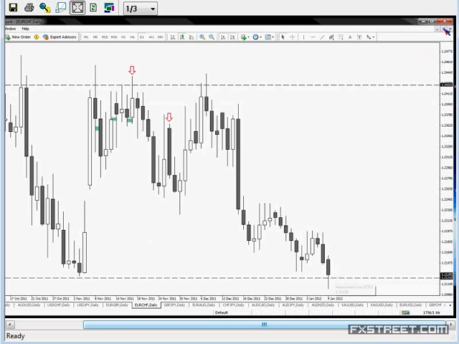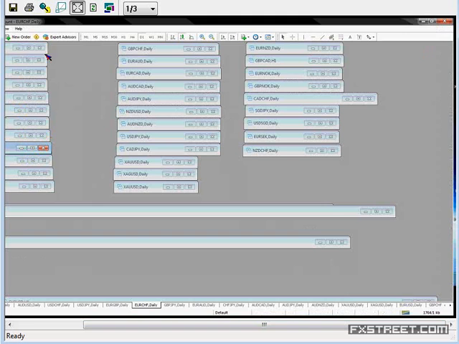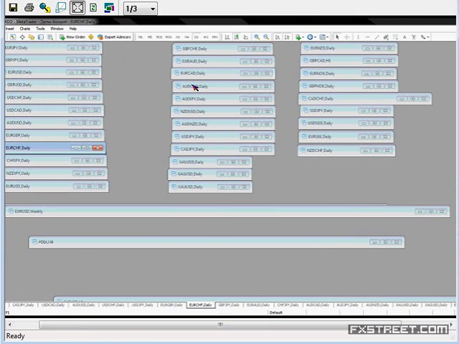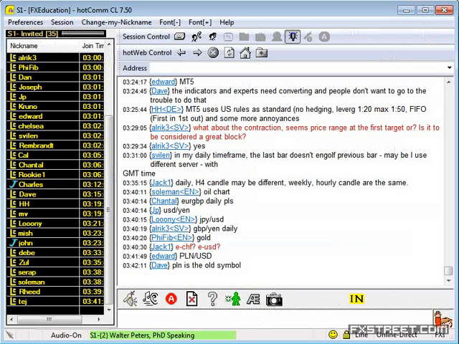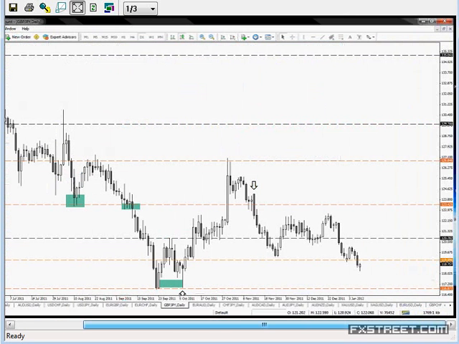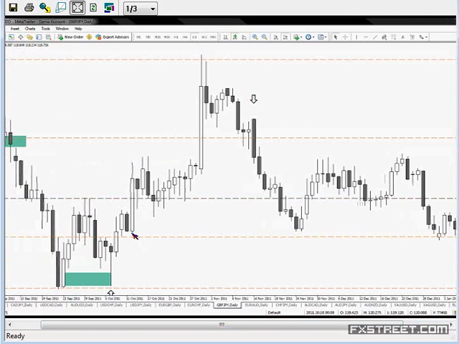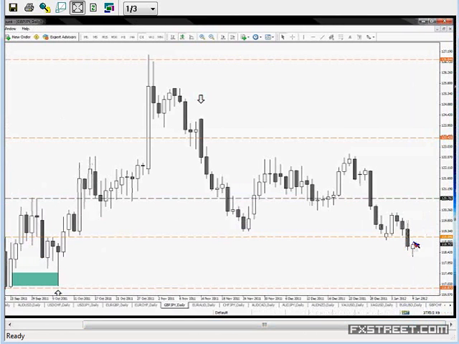What are the other pairs? Pound yen. Okay, this is a little bit interesting because the pound yen actually has fallen through the zone. So I've got a zone drawn here where the market held here for a bit. It held there. We had a bounce there. We had another recent bounce, and now it's broken through. So especially if the market comes back up and touches the pound yen zone here at 119 and gives me a sell signal, then I would trade it all the way down to 1687.